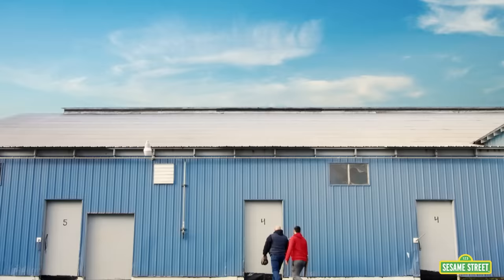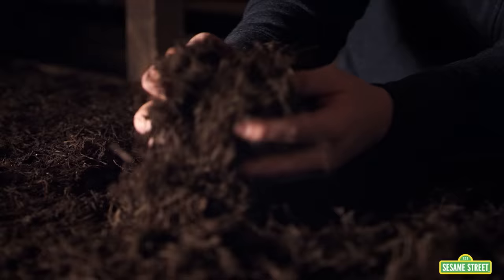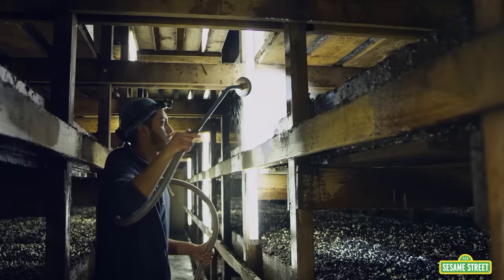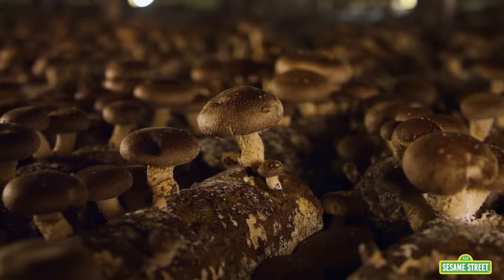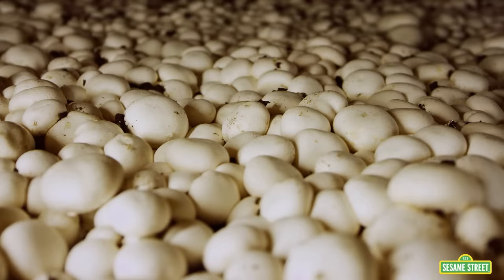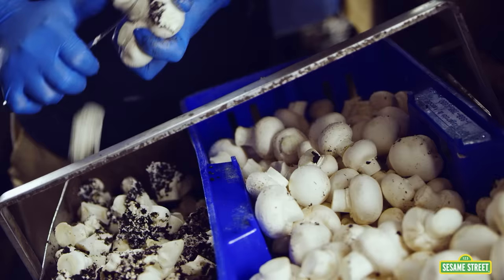Mushrooms need darkness to grow, so we grow them inside these growing houses. First, we start with mushroom compost. That's a special soil that helps them grow. Then we add mushroom spawn. We water them every day to keep them moist. And with a little bit of time, mushrooms grow. There are lots of different kinds of mushrooms, like oyster, shiitake, portobello, or good old button mushrooms, like these. Mushrooms are picked when they're grown and ready to eat.